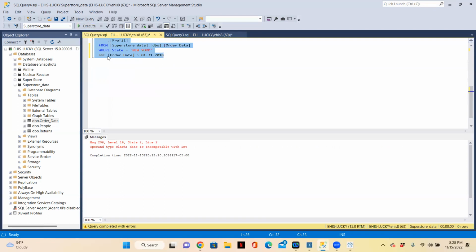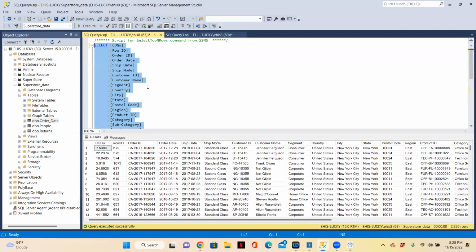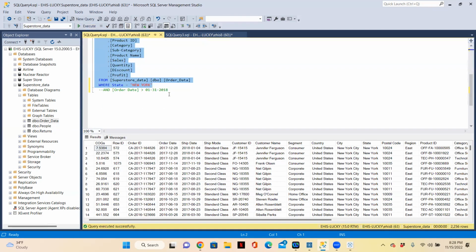What? How's it giving me an error? Am I sure my SQL is configured properly? Okay, so maybe the where clause, maybe that's not the way New York is called. No, the New York is called, you see right here, all of this city right here is only for New York. Okay, so it's called where state is New York. But I want to also limit the year. Hold on. Maybe I need to put this in quotes.